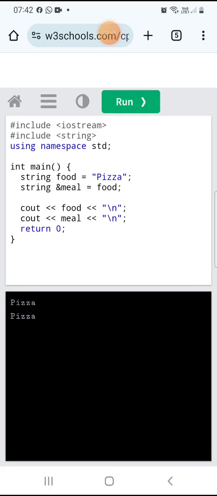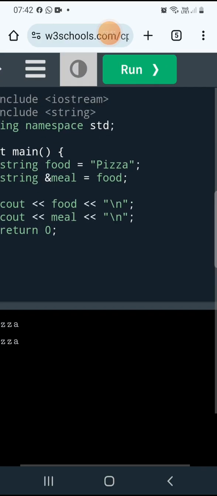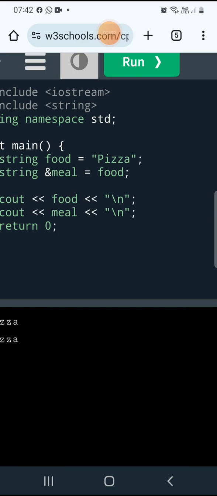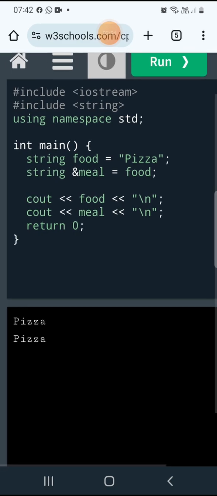Let us understand how initially the header library is included. Include iostream. Iostream means input output stream. That is the main library to work with input output functions, where you can find the input output objects.